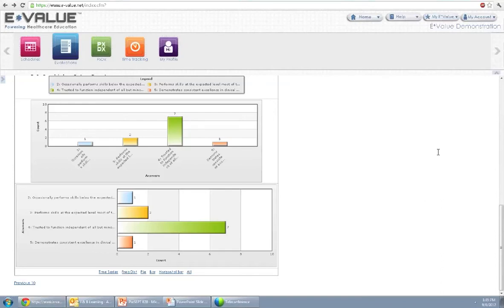So if you were trying to present this to administrators or to others who are coming in and looking at your program and evaluating your program, you're able to show them at any point in time how a particular student has done. Later on, Aaron will tell you that you're able to do this as an aggregate and view it for lots of people and see how everything is done as well for them.